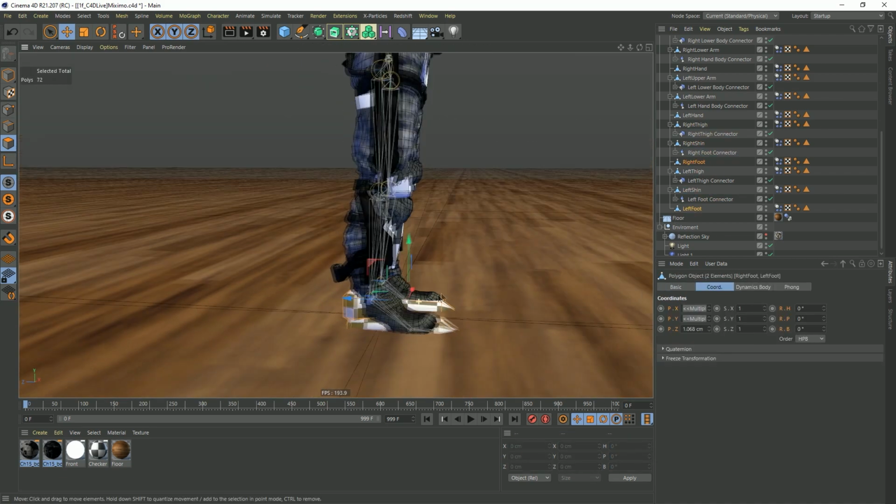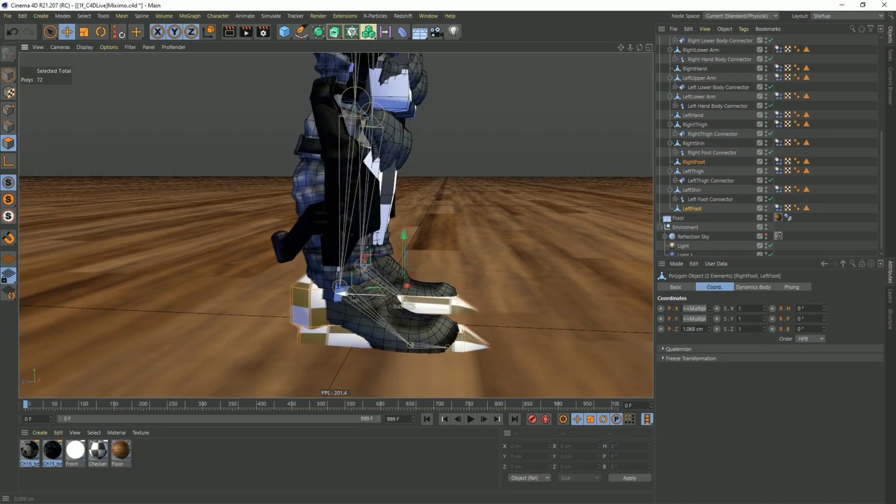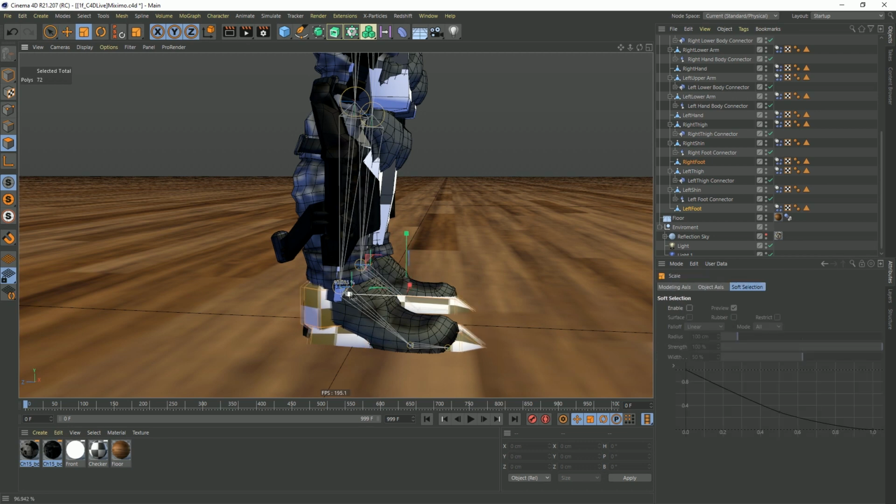Okay, and make sure you get the feet right. If the feet are not quite correct, these I'm going to scoot back. They're a little bit long, T for scale. Scoot them back, T for scale. So if those are a little bit more accurate.